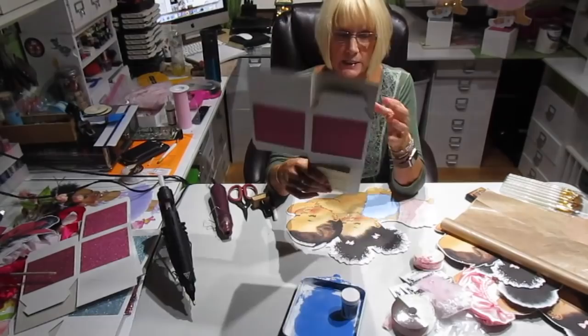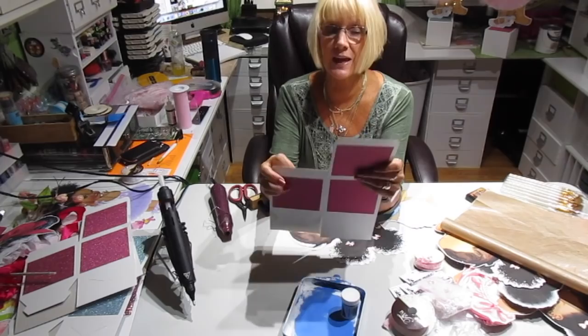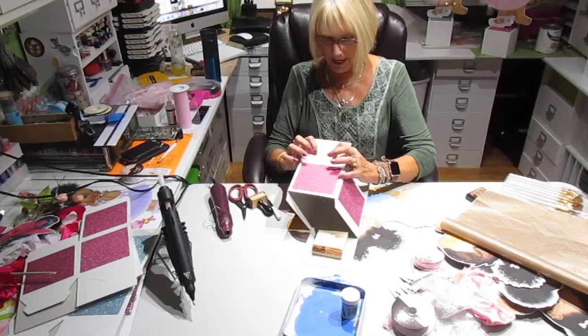These boxes I get from Uline, and I've got them in three sizes. They come in 4-inch, 5-inch, and 6-inch. And they're a little bit different than the other ones I show you in the fact that the lid and everything is all in one. I put a piece of wood on the back of the lid on the top to weight it down to hold the centerpiece. And they fold up just like the other boxes I use. And they're great. Love them.